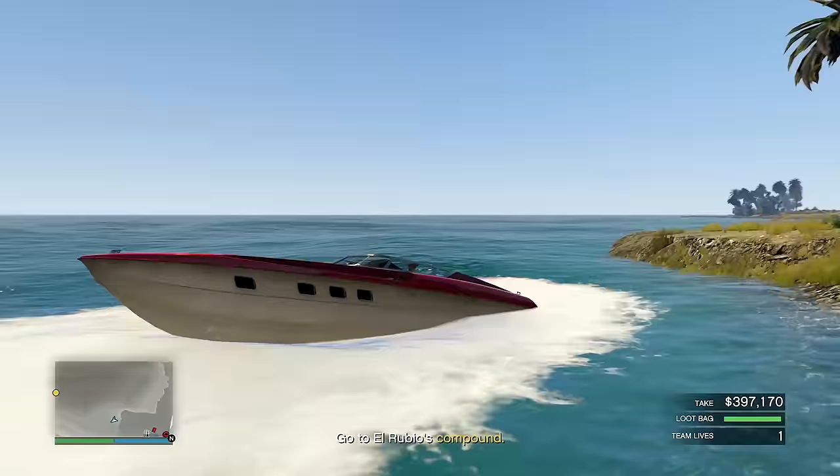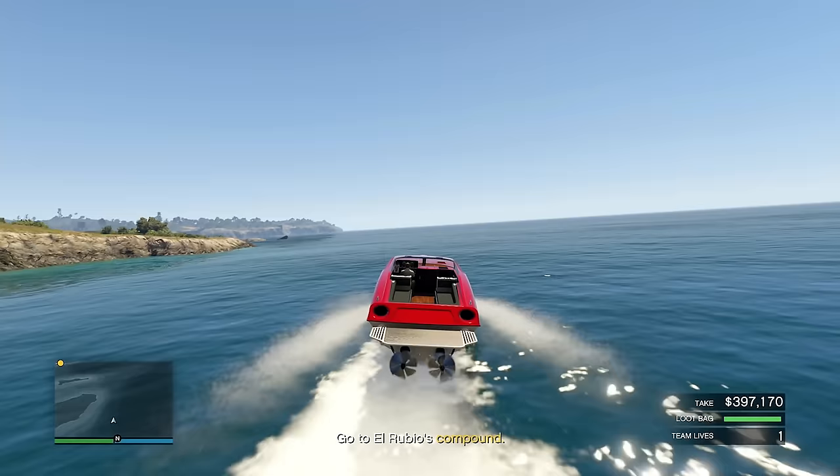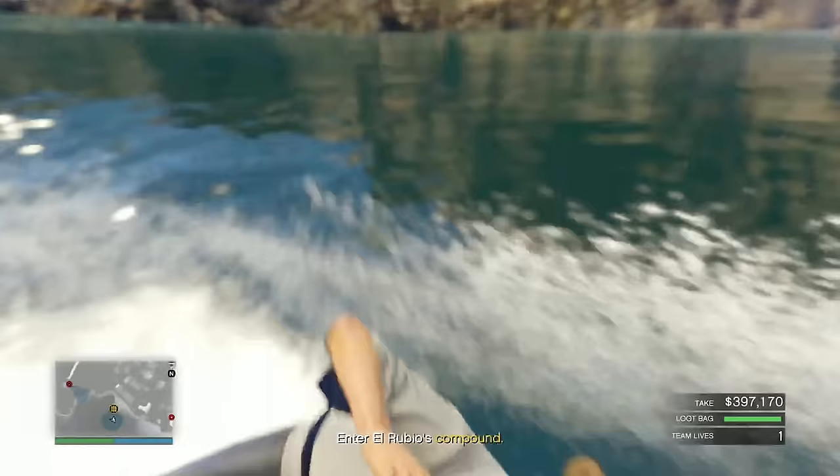All right, so yeah, now we're back in the Longfin. It didn't drift out to sea, so that's awesome. So now we have to go all the way to the compound, and we're gonna go to the compound via the sea. All right, so here is the compound right here, and the way we're gonna get into the compound is via the drainage tunnel.